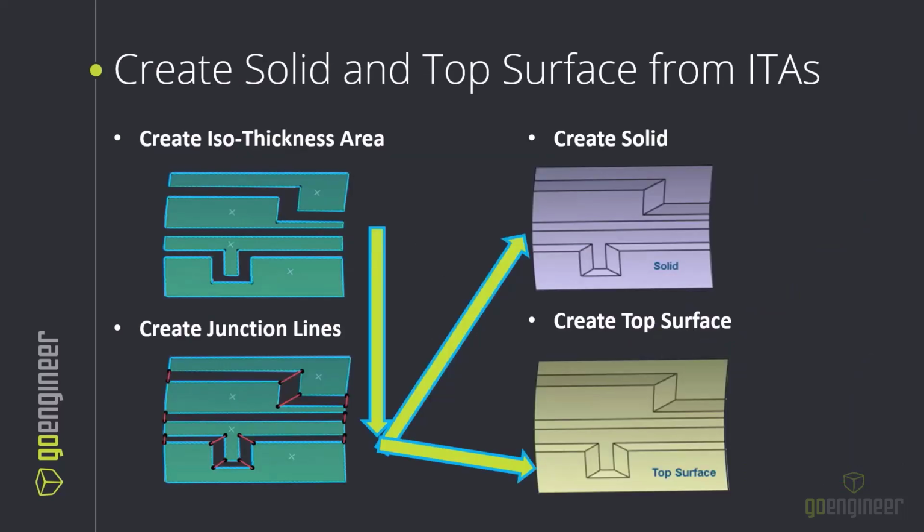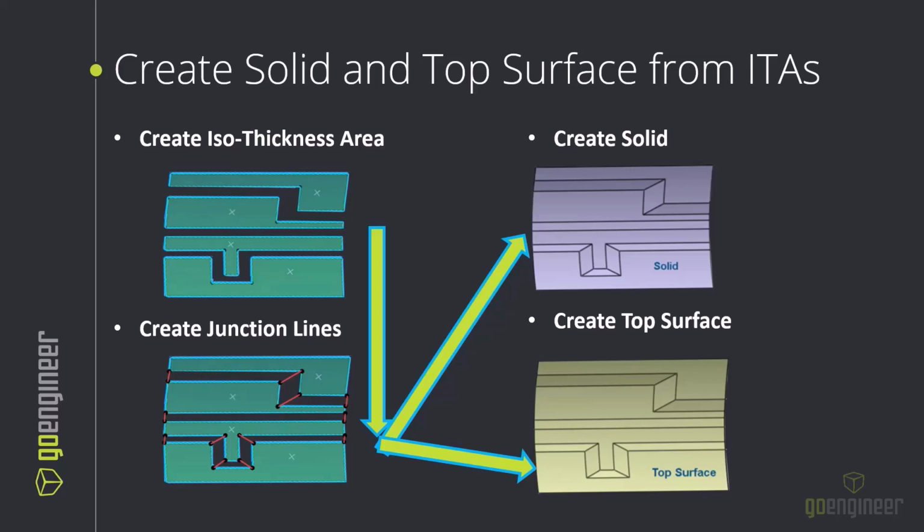Developing your solid and top surfaces. Your solid is typically used for checking for irregularities or voids, and also provides realistic representations for presentations or renderings, and also can be used for some light FEA analysis, where the top surface is typically used to provide a reference for defining the orientation and stacking sequence of the composite plies.